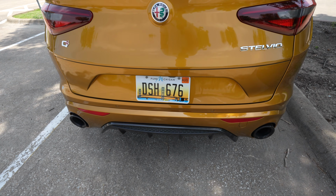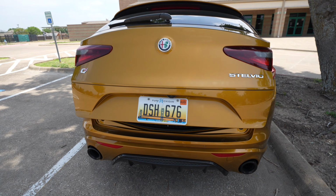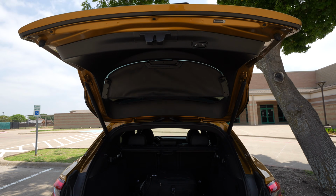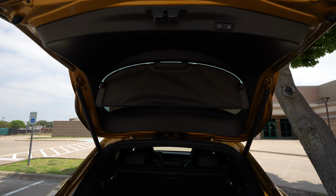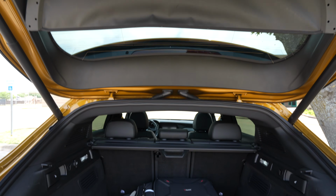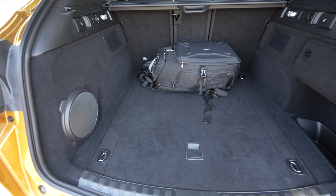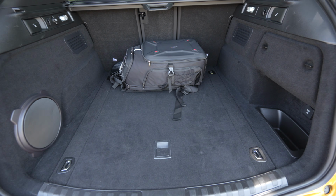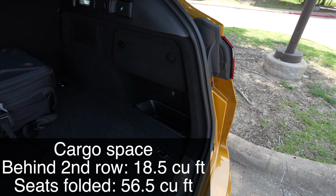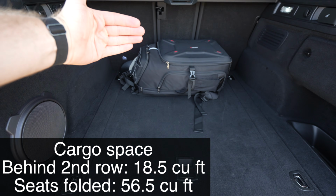Now, cargo space is not a priority, but Alfa Romeo still gives us a hands-free liftgate, so you can just swipe your foot right under the bumper, and you get this hands-free option standard on this Veloce model. And we've got a little cargo cover to cover up that window right there. Space back here is not as good as you're going to find in mainstream brands, mainly because it's really tight in terms of its width, and the exterior styling, that steep rear end, limits the stackability back here. But you have good depth, in my opinion.